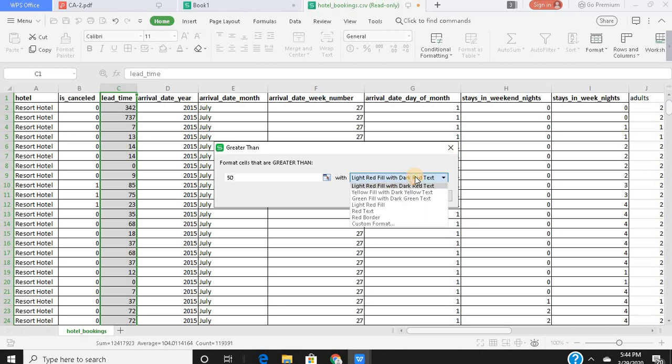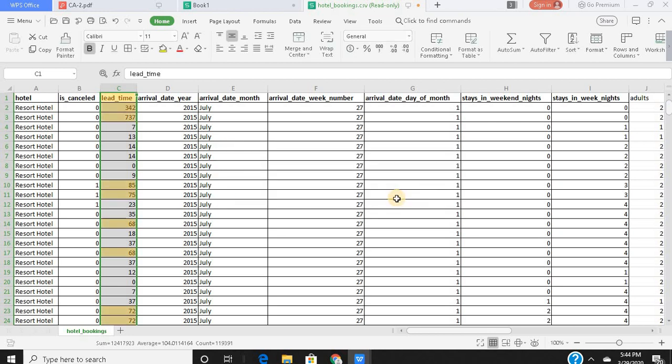Here you could change the color, whichever you want. Like light red fill or yellow fill. Yellow fill would do. See, it's a huge column. That's the reason I've selected the label also, or else it would have taken a long time. So there is a probability that the lead time label would also get highlighted, but that's fine. As I told you, the label also gets highlighted just because I've selected this whole column from here. It was a huge data set, and for that reason I did that.